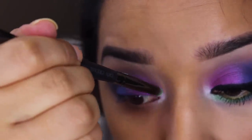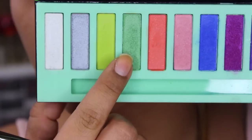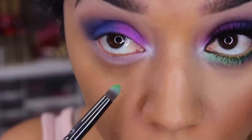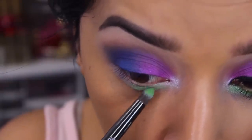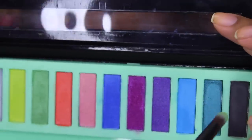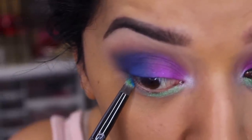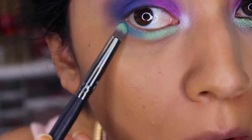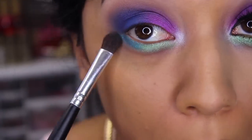Just to give it a little extra touch. Next I'm going to apply that underneath as well. Then I'm going to take this green color from the palette — I could have used the lime green but I chose this green and I think it turned out okay. I'm applying that to the inner corner of my eye going about a third into the lower lash line, then I'm grabbing the baby blue color with that same brush and applying that to the other end. These colors are really pretty and I highly recommend them — I have a full review with swatches linked below. After that I applied my eyeliner, mascara, and falsies.